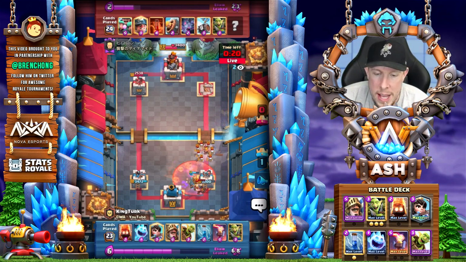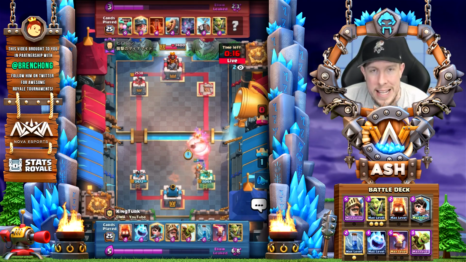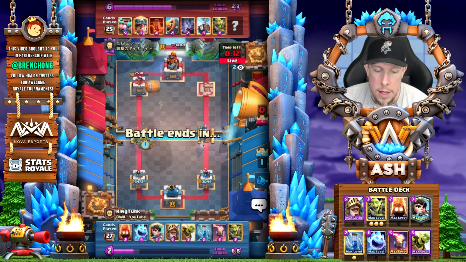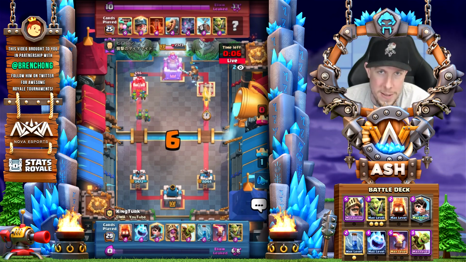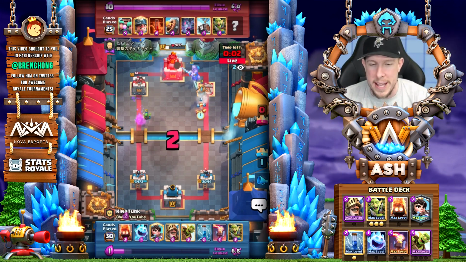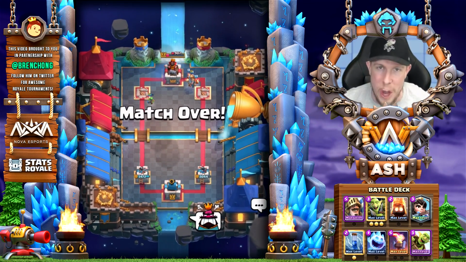Meanwhile, on defense, making easy work of it here with the Prince, and notably he's playing Zap in this deck as well. So Inferno Tower, no big spell. No spell except for Zap, really, in this deck, right? Well, I guess Goblin Barrel's a spell, right? Goblin Barrel's a spell. Always throws me off, but an easy victory. The opponent has given up, guys. Wow, that's a way to start the video.